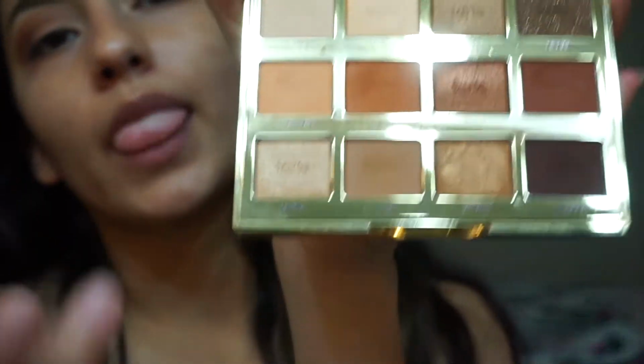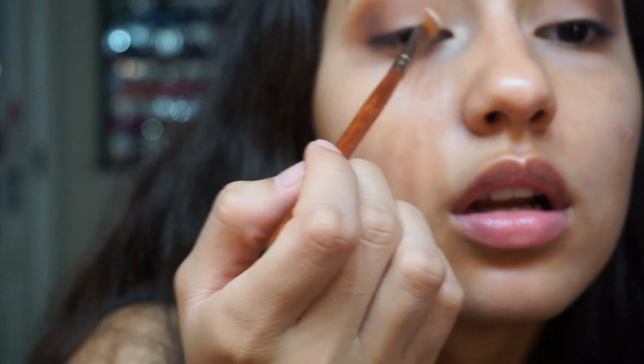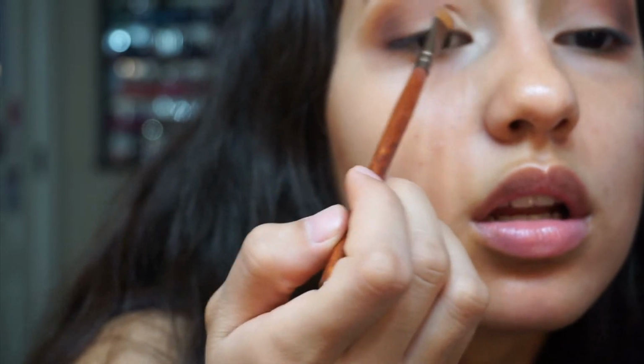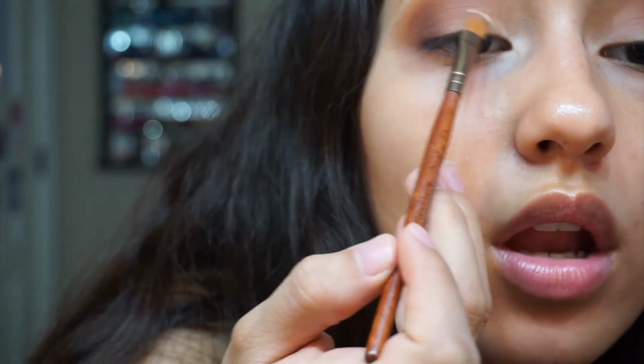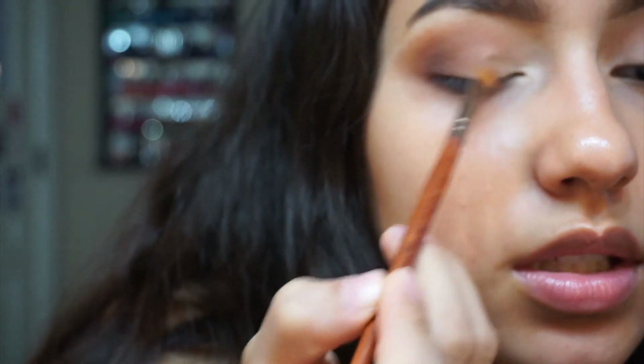It's weird. So I'm going in with the Tarte palette, and I'm going in with the shade S'more, which is just like, excuse me, a white-like color. Would you say this is white? I don't know. And honestly, I'm not making a cut crease or anything. I'm just going on my actual line for my cut crease.